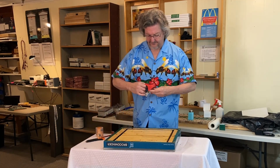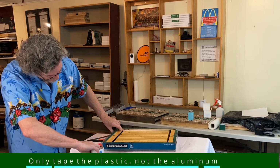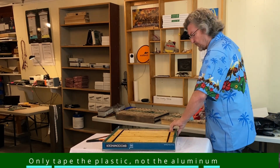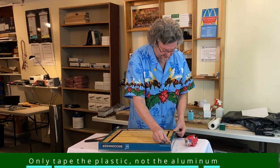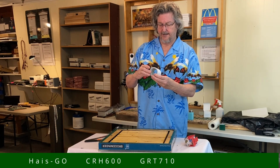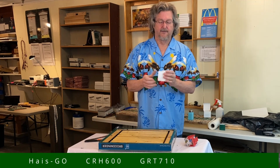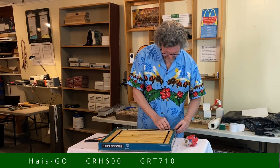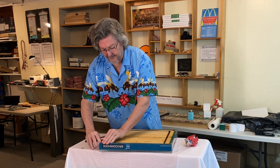So I think what I'll do, getting ready for this year, is just go ahead and reinforce this. And once again, packing tape is just great stuff. What we would recommend, really the best that's out there everywhere, is Gorilla Tape. What we use here in production is HAIS-GO packing tape. It looks like it comes from the Eastern Bloc. It's inexpensive, but this stuff is waterproof. It's really flexible. We get it on Amazon when we can. And we'll just wrap that over there. It's not going to hurt.